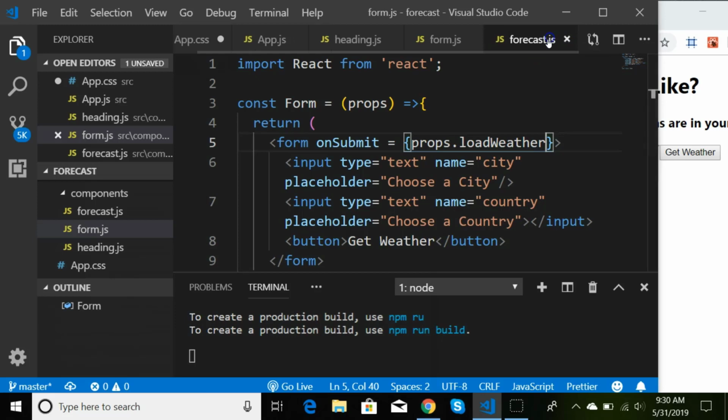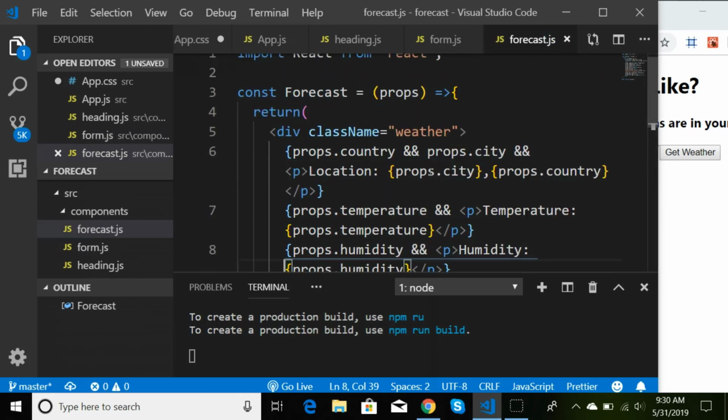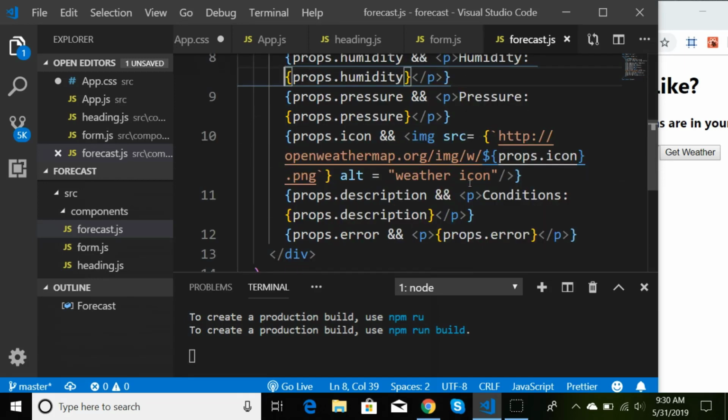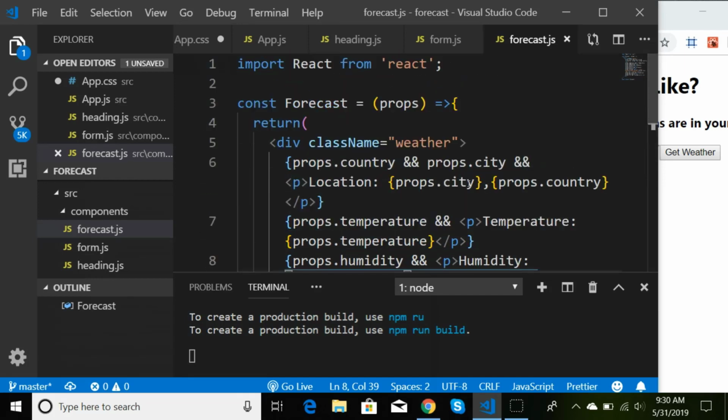What else do we got? Forecast. Let's go look at forecast. I can't remember what we said. Weather for forecast. Okay. All right, we need to add something. So we've got the weather, but we want the whole container. I want to have a whole entire container. So we've got to make one, I guess. All right, so let's do that.